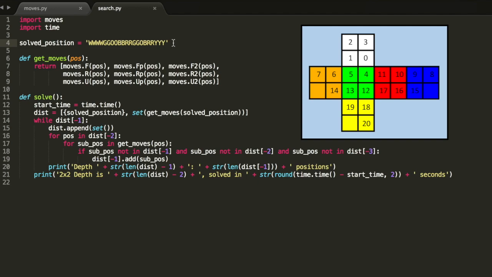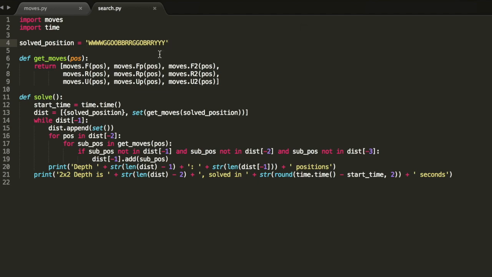on and so forth. Keep in mind, this is by no means the best way to represent a position. There are much more efficient ways you can represent a position with much less data. The reason I'm doing it this way is for speed. Applying a turn to this is just a one-liner. It's really fast and easy, and I figure it's worth storing a little bit extra data per position.